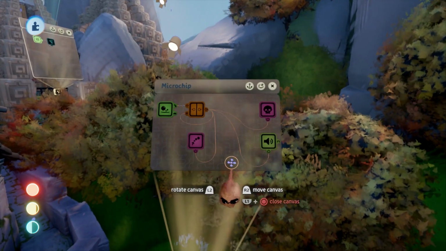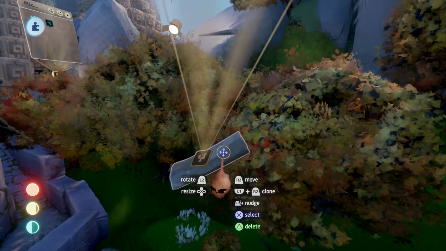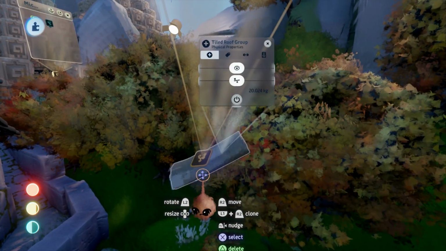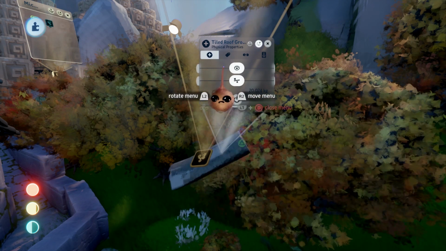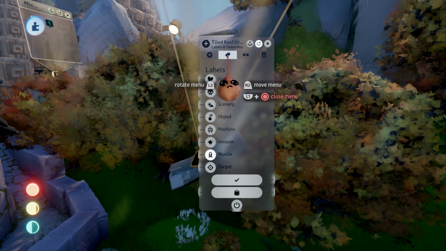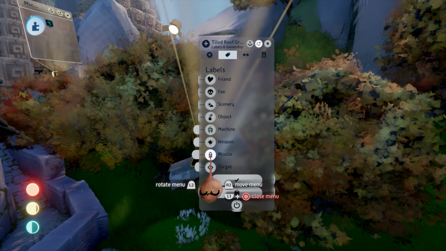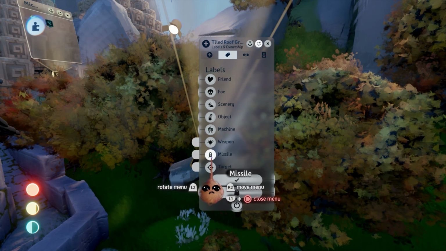So this is our deadly tile, and it has some logic. You give emitted objects logic the same way you would normally by surface snapping the logic to them. This tile is a group of one sculpt and one painting, and we have labeled that group as a missile under the group's Labels and Ownership tab.